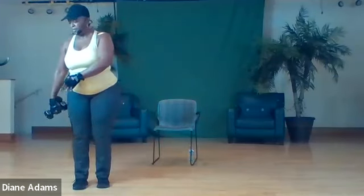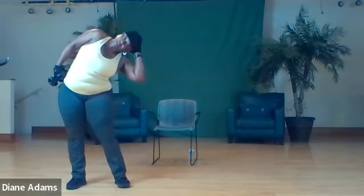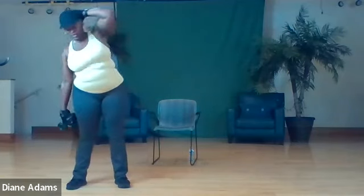All right, gonna take the hands to the side. You can hold both weights in one hand, tummy tight. Put the opposite hand behind the head. Keep the shoulders in line with the hip because we're working against the obliques. Bring the weight down to the knee, come back up. And then over to the hip, set of eight.